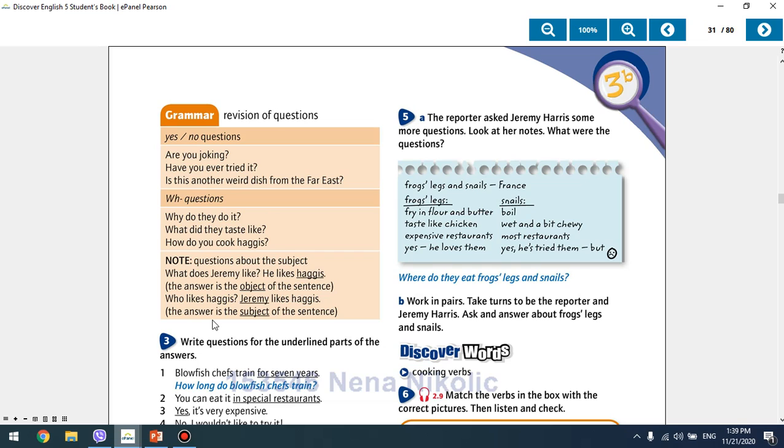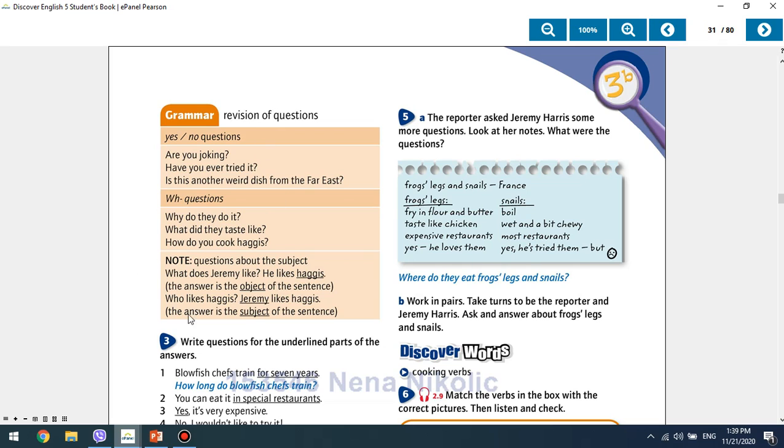It is how to make questions. We will revise the questions, and it is very important for you because when you communicate with people, it's not only important to know how to give the answer, but also how to make the question. Of course, making the questions is a little more difficult than giving the answers, but if you just follow my presentation well, you will find out that it is not that difficult.